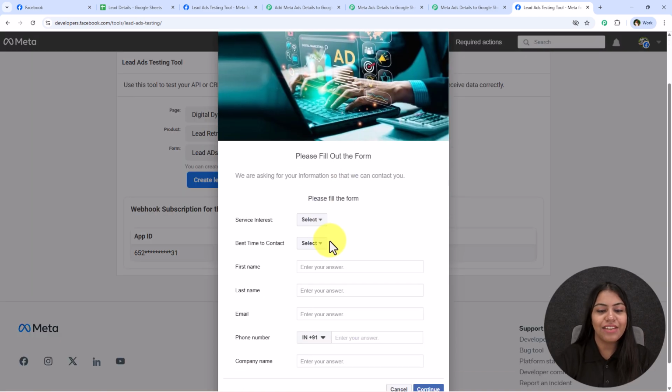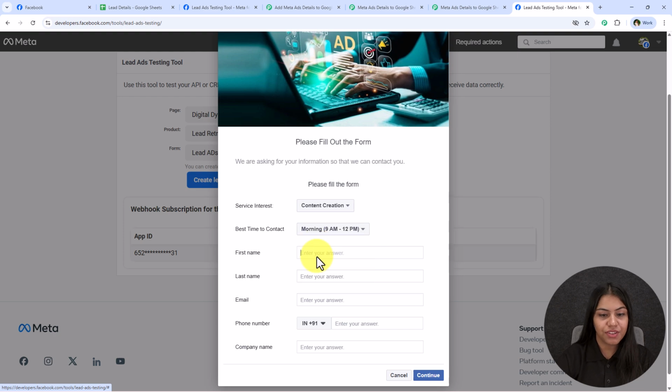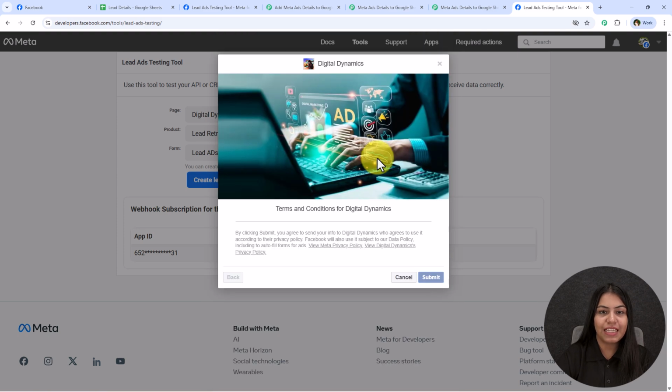And now let's say someone sees my ad on their Facebook or Instagram, they're interested and they fill in this lead form. So let's fill in this lead form. I'm going to enter all the details. For the name of the lead, I'm going to keep it as new lead. For the email, I'm going to keep it as new@pabblytudes.com. And now for the phone number, I'm going to keep the phone number as this, and after entering the details, I'm going to enter the company name as Pabbly Tudes. And now after entering all of these details, I'm going to click on this continue and then submit, and I'm going to submit this lead form.